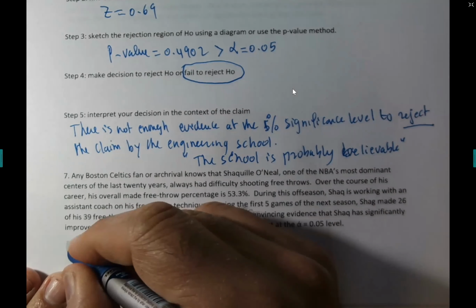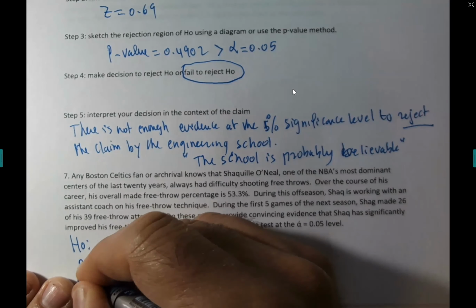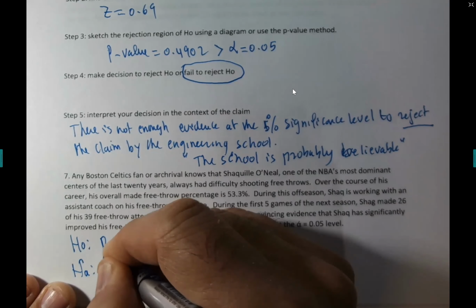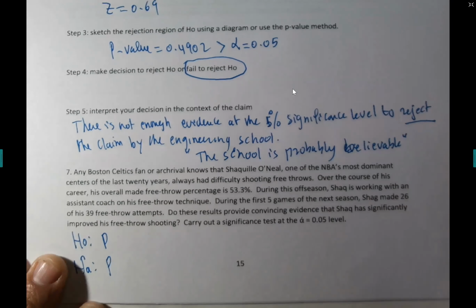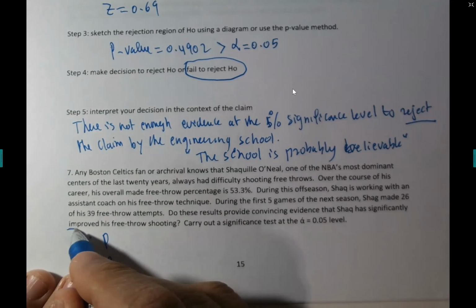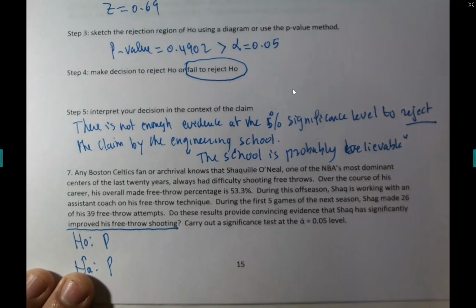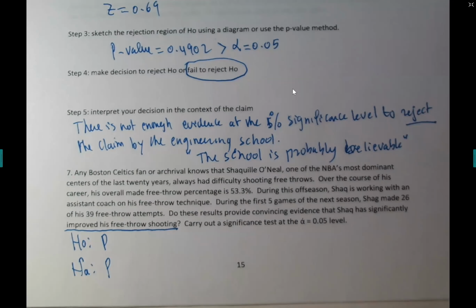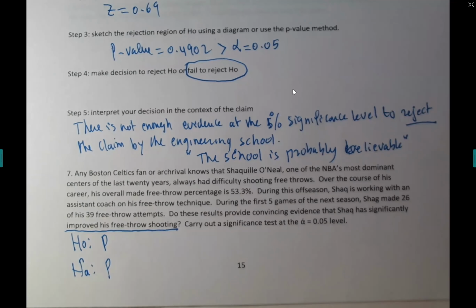What do you think? This one, are we doing P? Yes, it is a percentage. Who can tell me what we're testing here? P equals 0.533. And what's the other one? P does not equal 0.533. But let me tell you, he used the word improve. Greater than or equal to, or no, just greater than, right? Exactly. The students who said equal, not equal, I can see your point. But here he's saying improved. Does that make sense to you that improved means greater than?